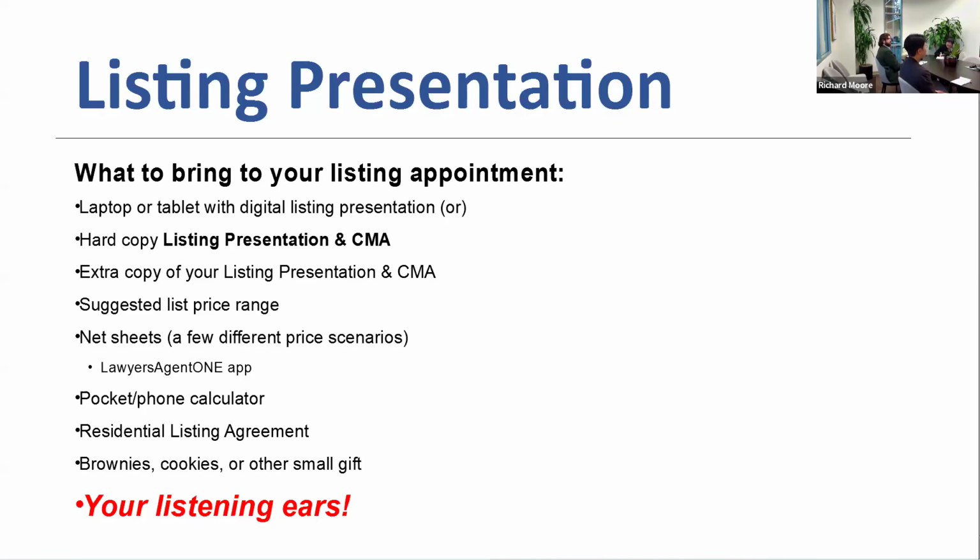How much can we sell it for? You don't even have to do the presentation. I think we should list it at this price, and we could probably get this for it. Okay, where do I sign? Sometimes it's that easy. Right? But it's not always going to be that easy.